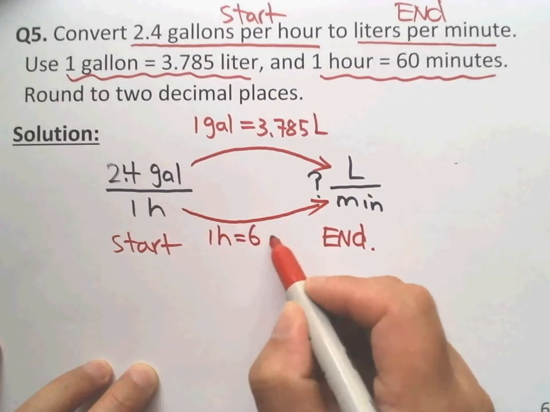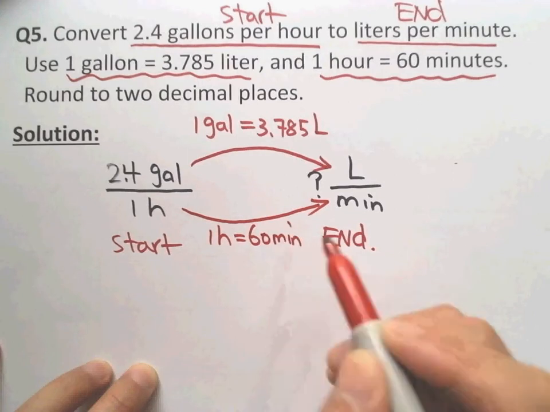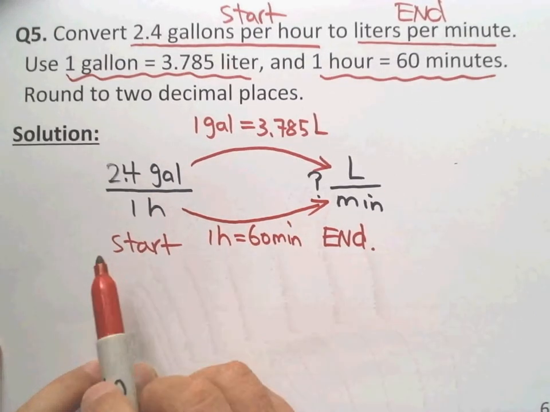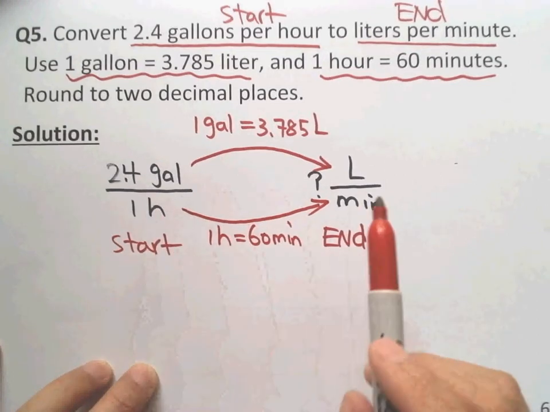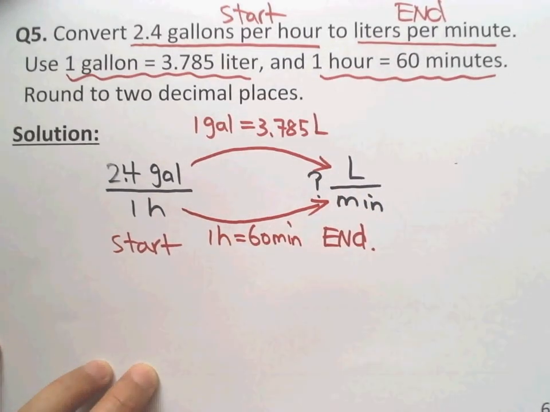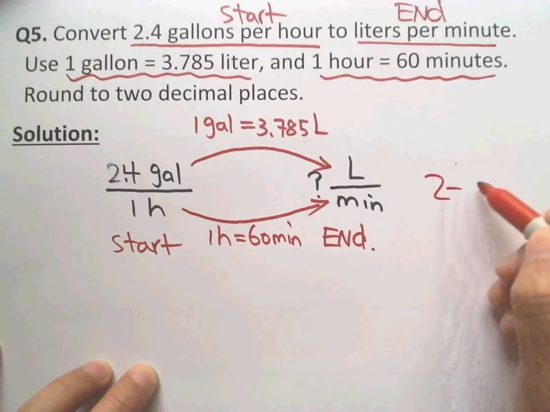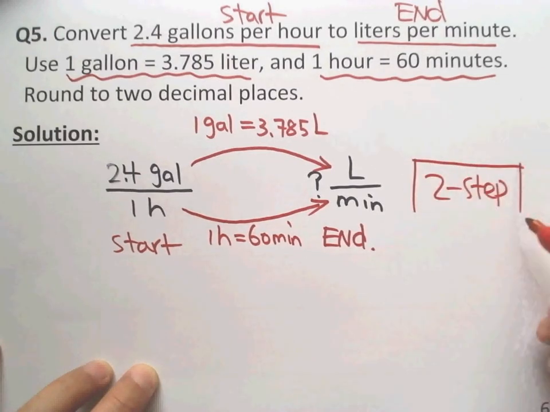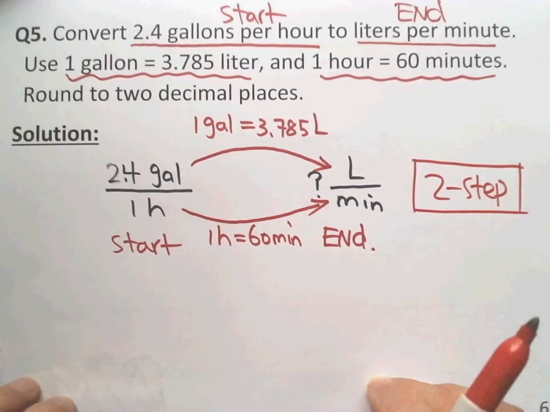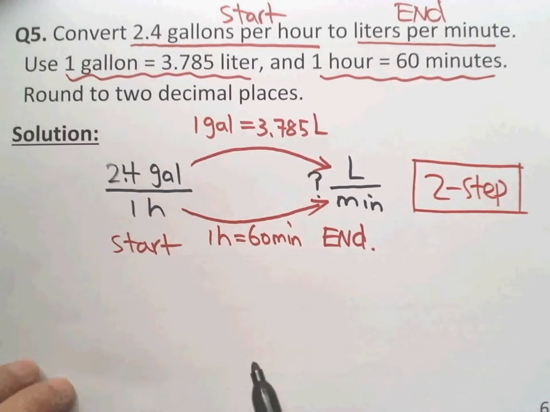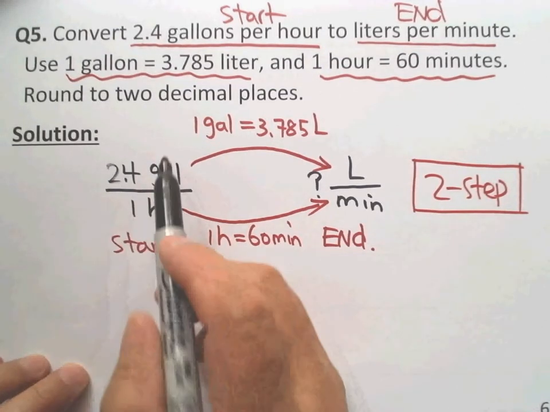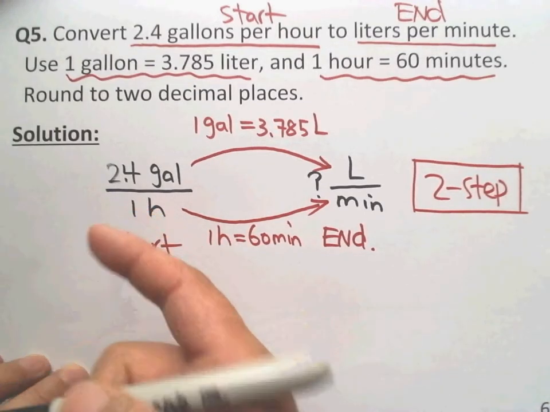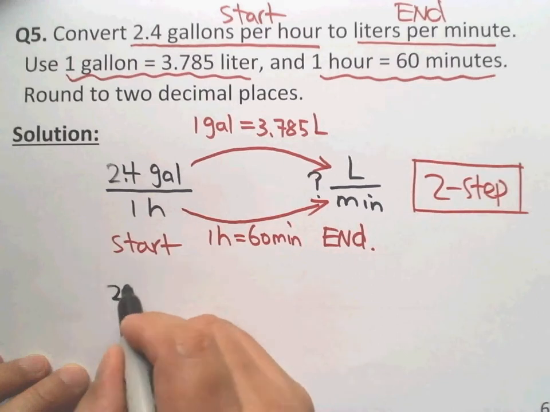And we're going to convert the second step, which is hour to minute. The relation is 1 hour is 60 minutes. Okay, so this is the diagram. And here is very clear, it tells us everything: where we start, where we go, what's the middle, and how many steps. It's 2 steps, right? This is a 2-step conversion question. And then we're going to set up the same.